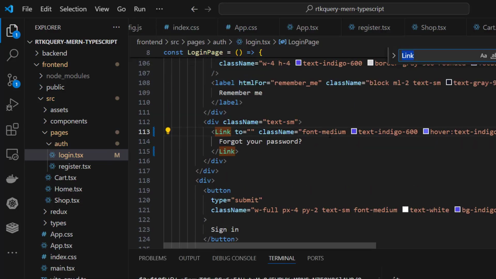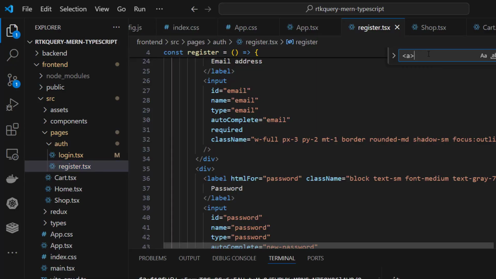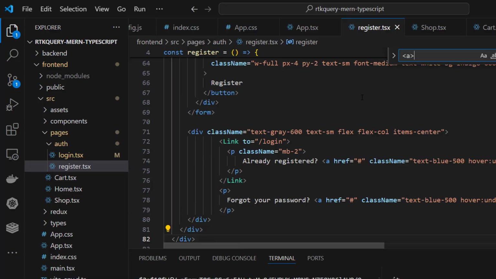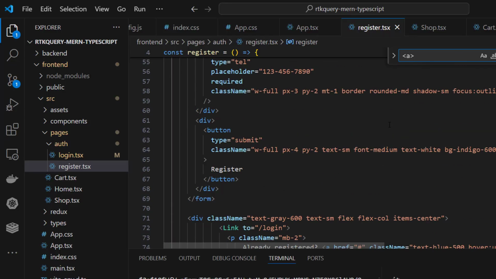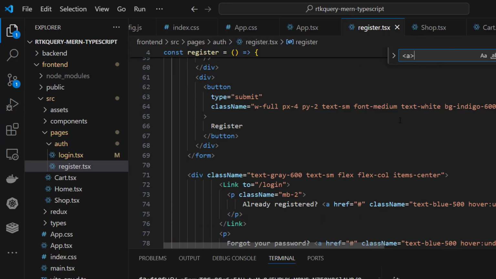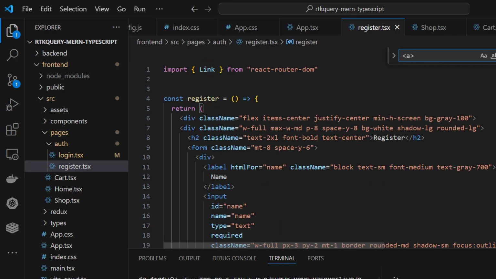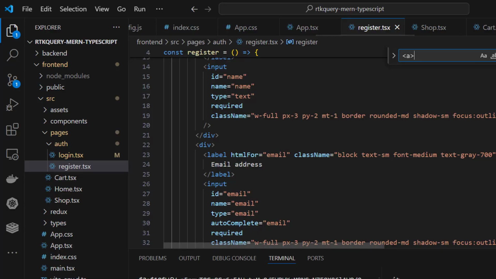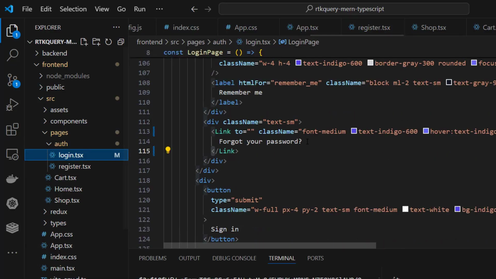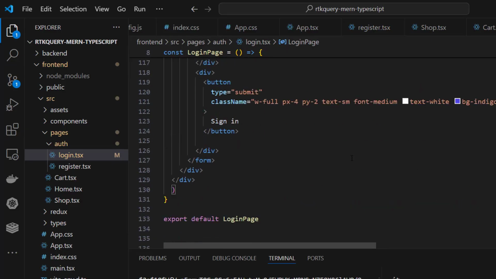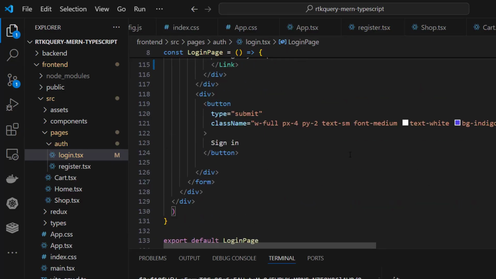We can search. No anchor tag over here. In the login we had an anchor tag and we have changed it.